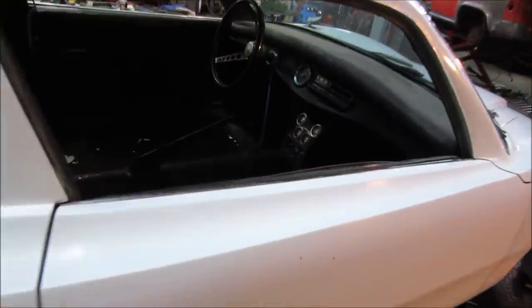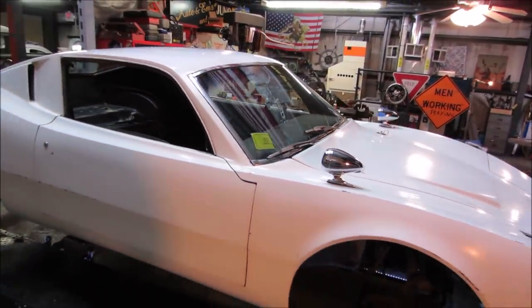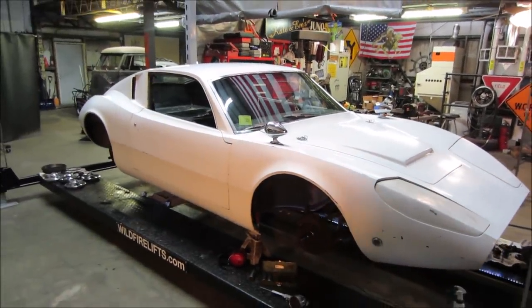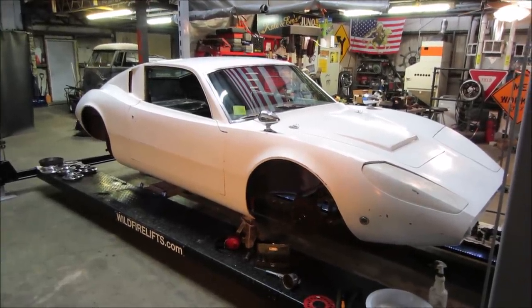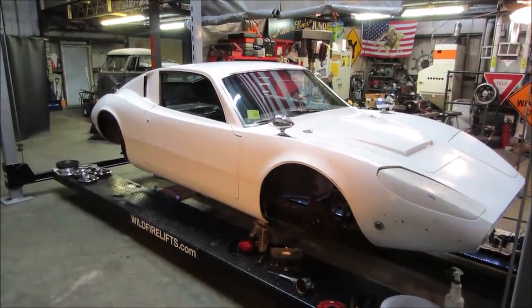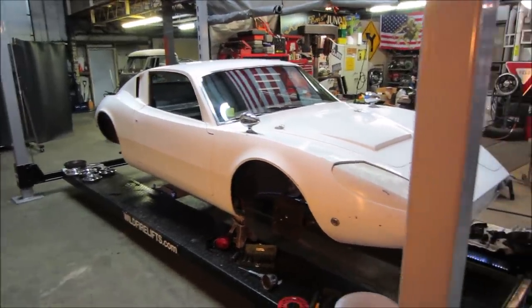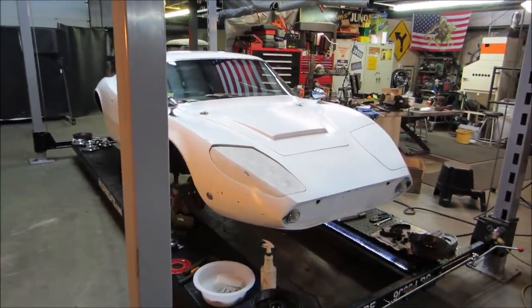That's it. I think the next one is going to be getting into the floors, getting that done. And then all the metal work will be done. It's really not that far. I shouldn't say that because it's how you jinx yourself. It's really not that far from being on the road. It's still the dead middle of winter right now, but I don't feel it's that far from getting back together. It's not like we're doing a bunch of body work and paint at this time. So it's just getting brakes and fuel system together, fix the floors, put the interior back in it.